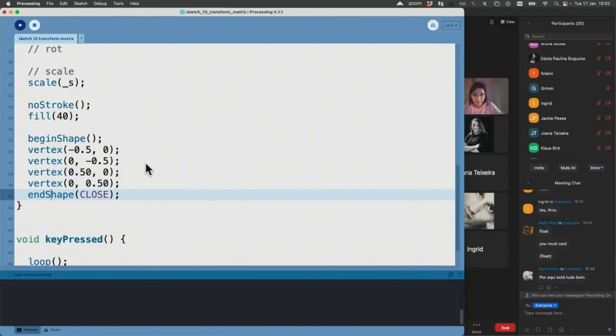The problem is that if you press play, it's really, really small. It's behind my mouse and you don't see it because it's like less than a pixel. So what you want to do right now is saying, my drawing is between 0 and 1, and you multiply the scale by the size that you want it to be. So instead of just doing geometric scaling, you do absolute scaling.